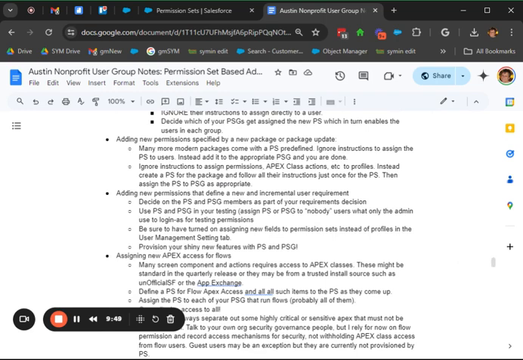There's one other way that's cropping up. Our friends who develop with Flow are doing such cool work these days that they are often giving us some custom Apex that does something really fantastic, that could only have been done by a developer in the past, and then they're exposing it through Flow. And what this means is that users need access to some Apex in order to run a flow. And there's just a growing number of these.